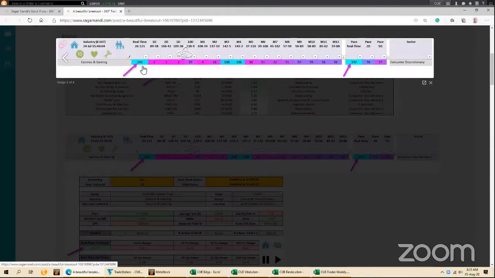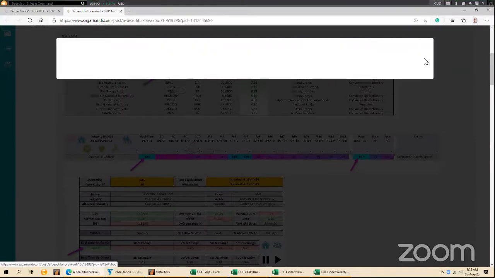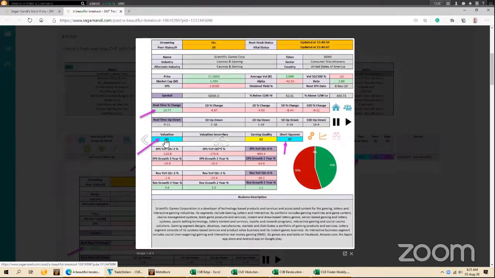The industry, again, Q Edge often allows me to get into a stock right on the very day, using real-time chart and real-time analysis, right on the day the industry is turning around. And it was the very best accelerating industry, because in the USA market, we have 147 industries. The acceleration score was 147. So it was a strong industry on that day and the most accelerating industry. I found SGMS. We knew it would be undervalued because it came from inside that category. It was up by a significant percentage and had short squeeze potential.